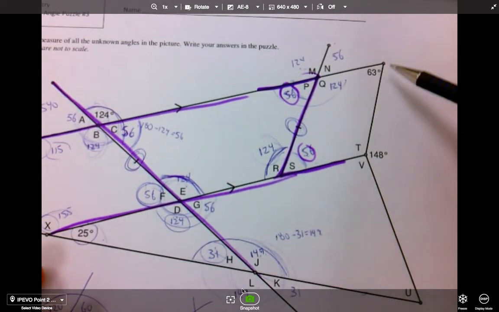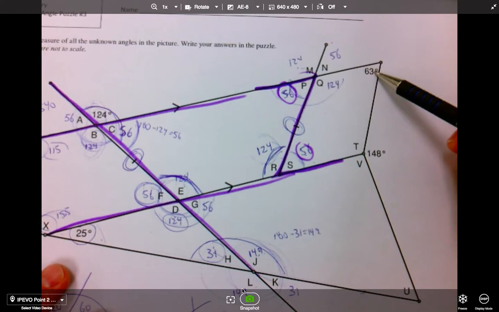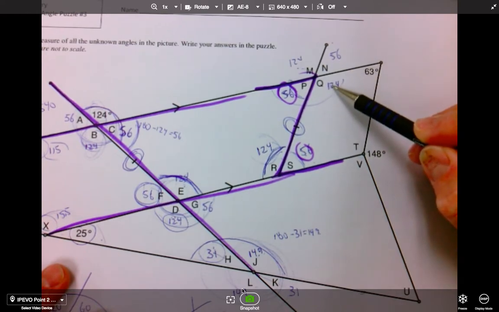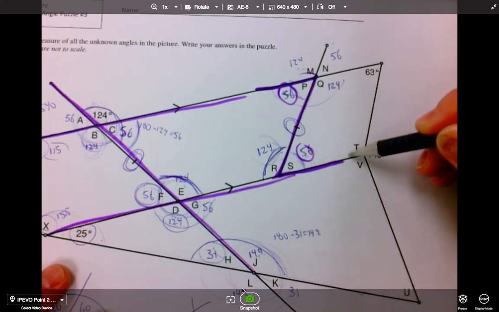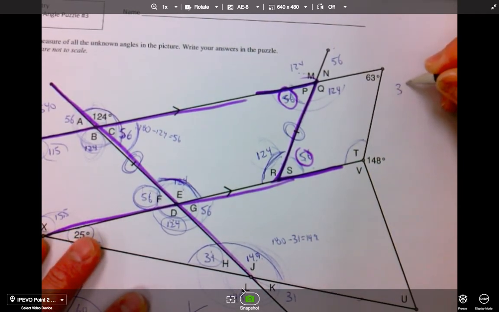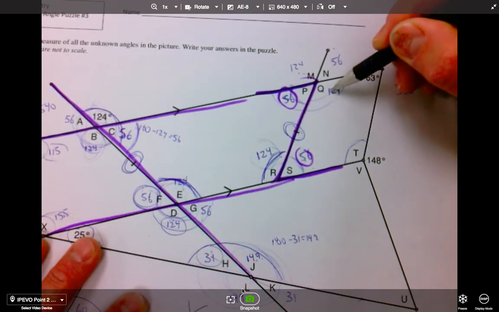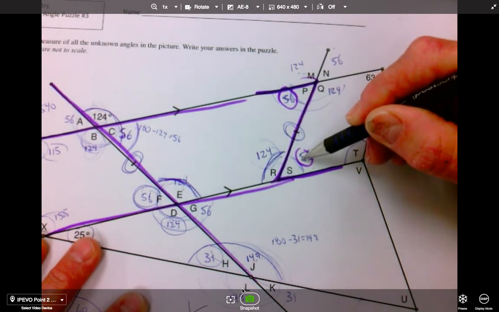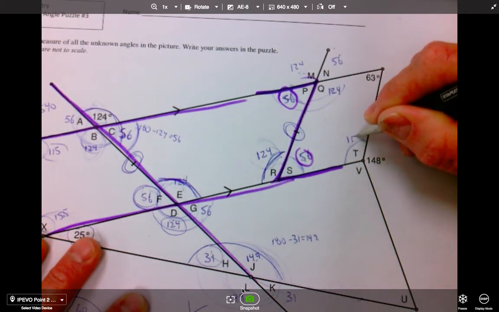Finally, I've been given this angle. I've been given this angle. I've been given this angle. I should know what this angle is because I know that a quadrilateral, they add up to 360. So 360, take away 63, take away 124, take away 56 will leave me with 117 here.